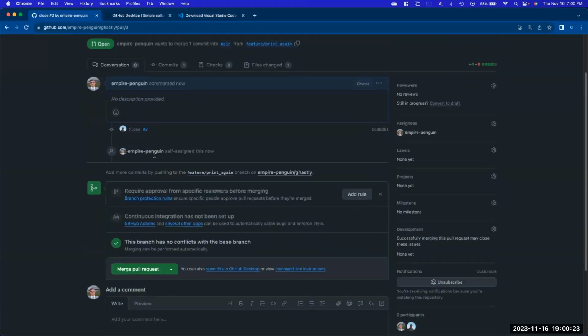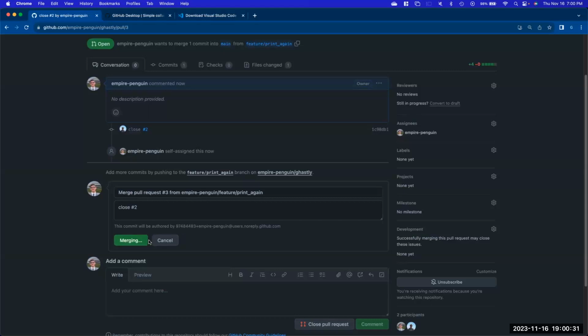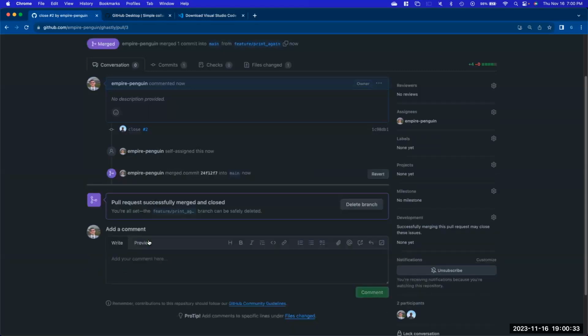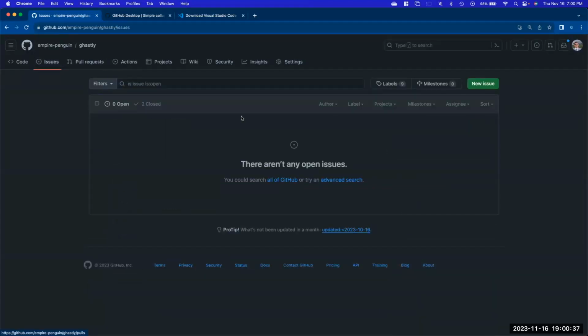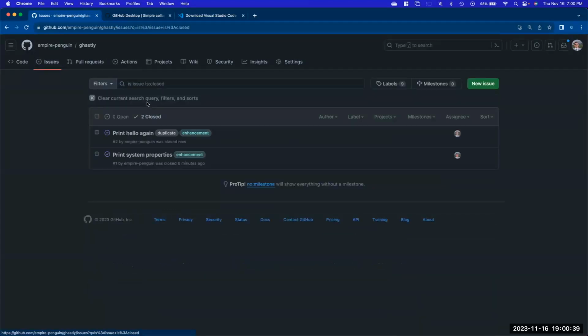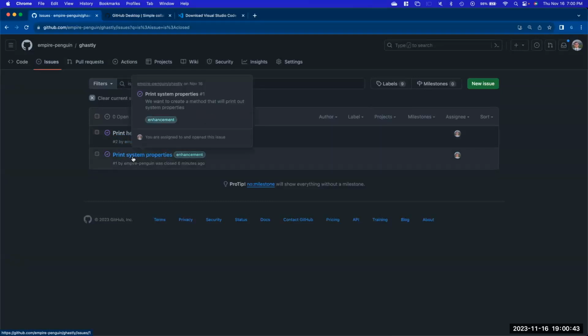Once you have somebody peer review it, you can create the pull requests. It's checking to see if you can merge it to main, and you can. There's no conflicts because all we're doing is adding to the main file, and then we can merge. So we merged it, and if you look here, there are no more issues because once we merged it to main, it closed that issue because we had it in the commit message.